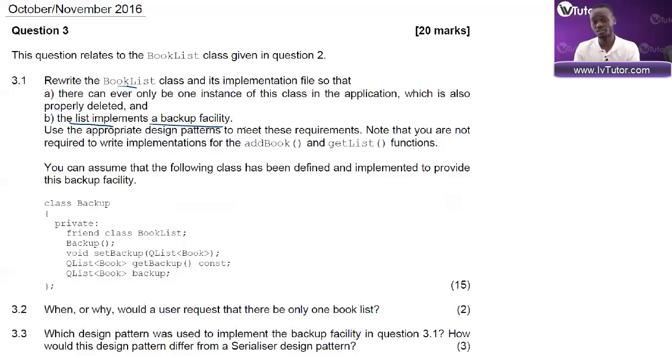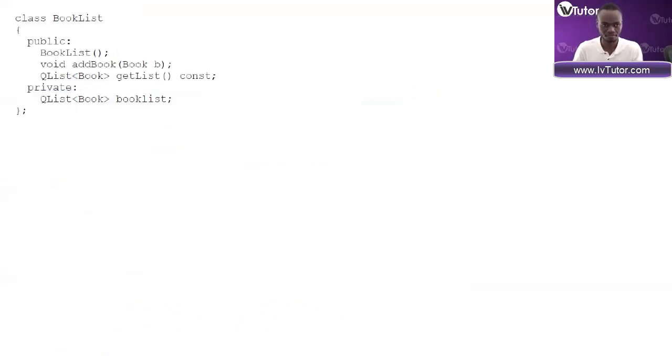The moment you see a question asking you about a backup facility or rolling back functionality, you know you are dealing with the Memento Design Pattern. So if we come back here, here's our class, which means this class represents our originator. And what we see under private here is what we are referring to as the state of the class.